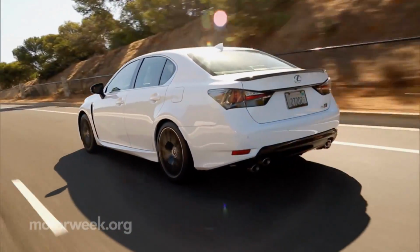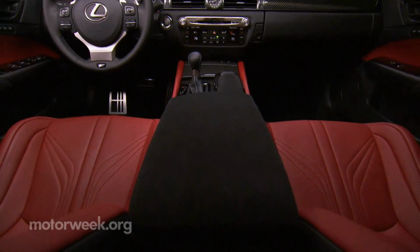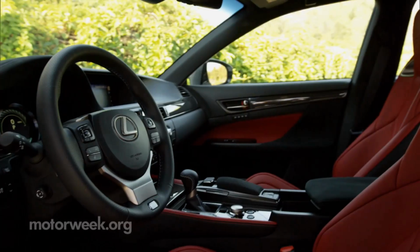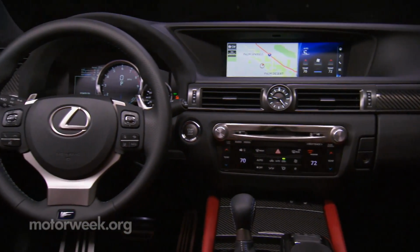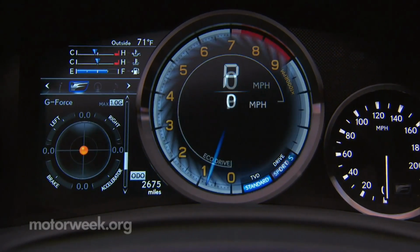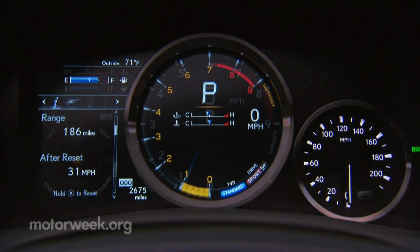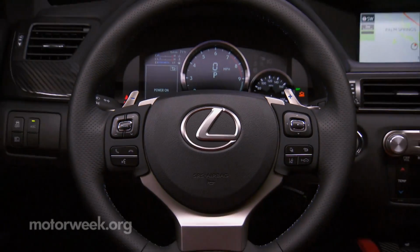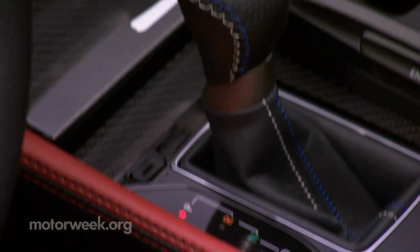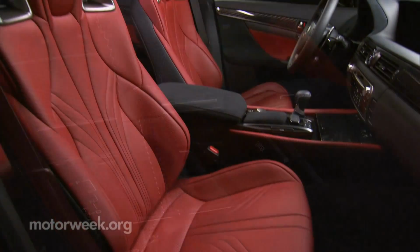To be one, the ultra-comfortable highway ride that Lexus owners expect would surely be history. Speaking of comfort, there's a unique interior to enjoy as you effortlessly eat up those miles, and an incredible 17-speaker Mark Levinson surround sound system to help pass the time. F-exclusive gauges change themes according to drive mode, are easy to read at speed, and feature interactive displays like a G-meter and lap timer. Other special touches include the 3-spoke steering wheel, heads-up display, aluminum-trimmed pedals, shift knob, carbon fiber trim, metallic dark silver paint, Alcantara leather, and sports seats.